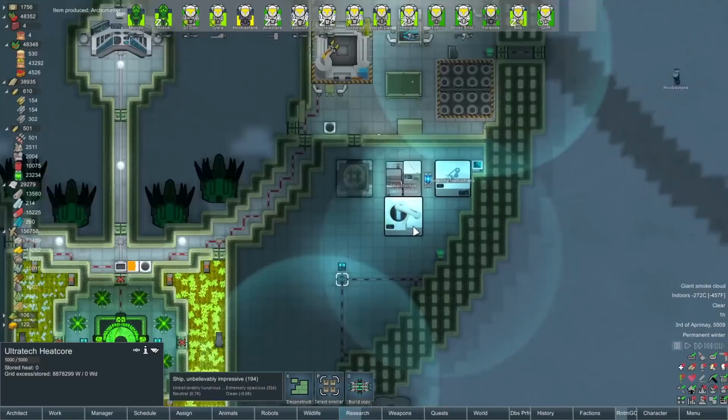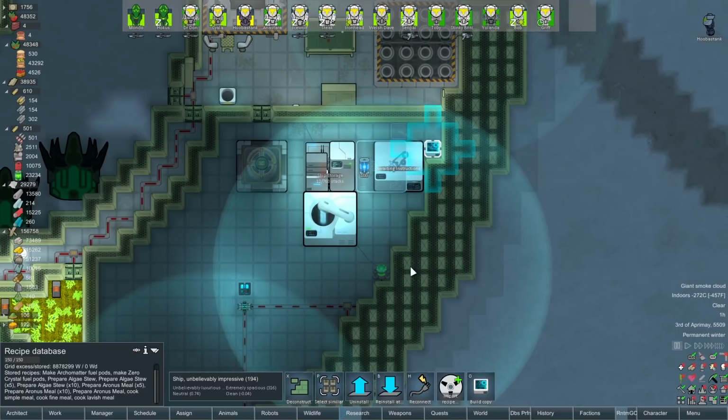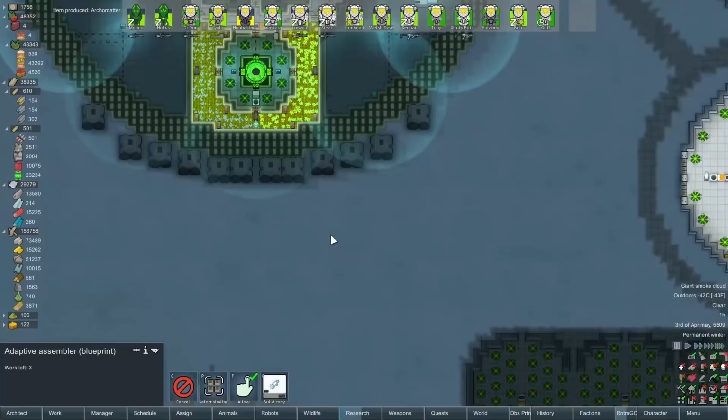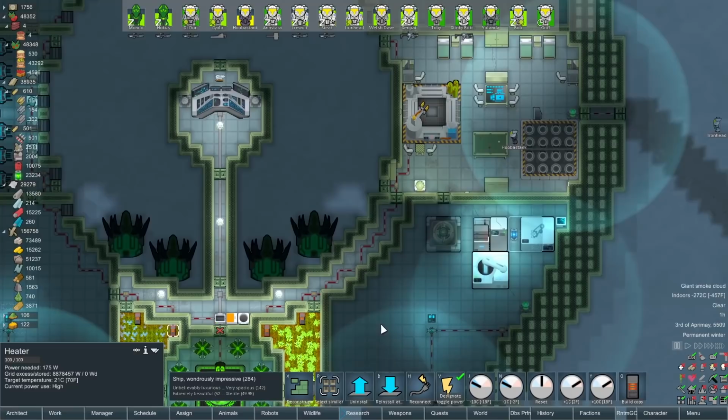And what I've done is I've moved some of the stuff around too. It's a shame I didn't move that one block over there, my bad. So what we've got here is the plasma drill, very basic plasma drill, just drilling steel and components. Steel we need to make the canisters, components we need for repairing things that break down, be that shield generators, lanterns, heaters, whatever. It's just a general repair thing.